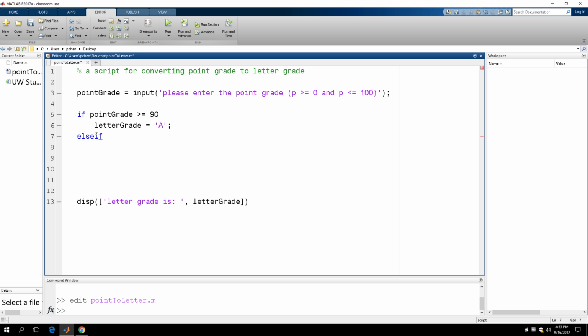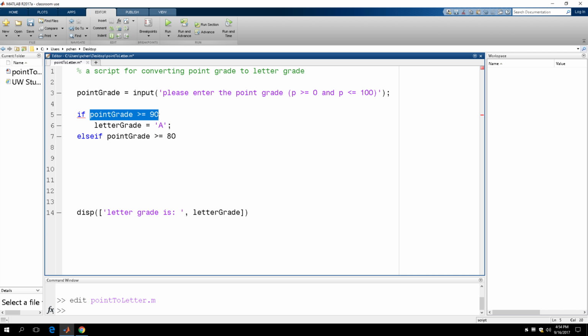And if we write else if instead of else, then we can follow this keyword with another condition, which is point grade larger than or equal to 80, right? The condition that follows this else if is going to be evaluated when the first condition is false, which means point grade is less than 90.